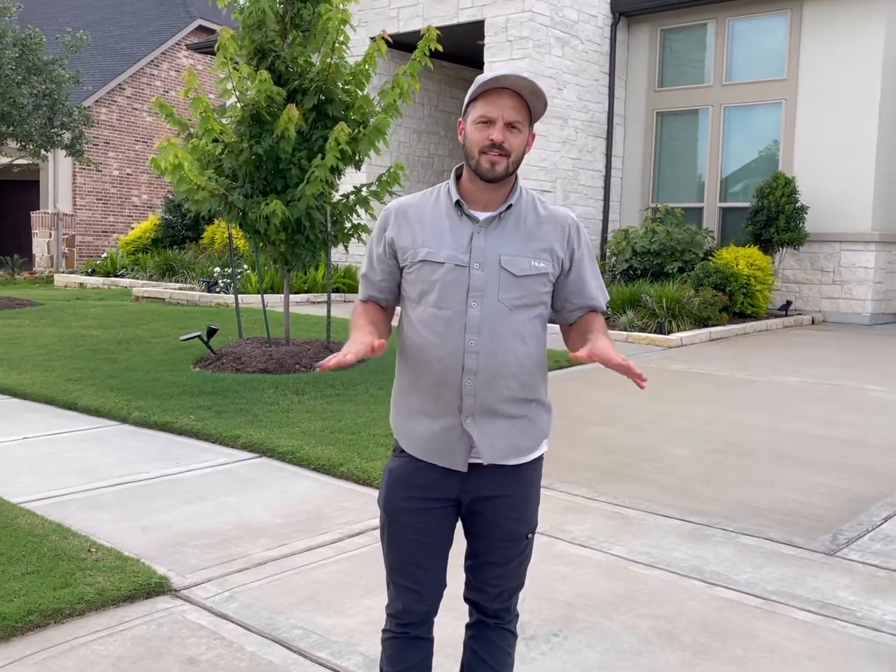I'm over here in a neighborhood in Clear Lake. I don't remember what it's called, but it's one of the few neighborhoods in this area that primarily has Bermuda lawns. So guess what? I've top dressed this lawn. We've fertilized it. One of the best things that I have found on these lawns is a Microlife hybrid. It's a 2005. It'll make your grass thrive and come alive for sure.